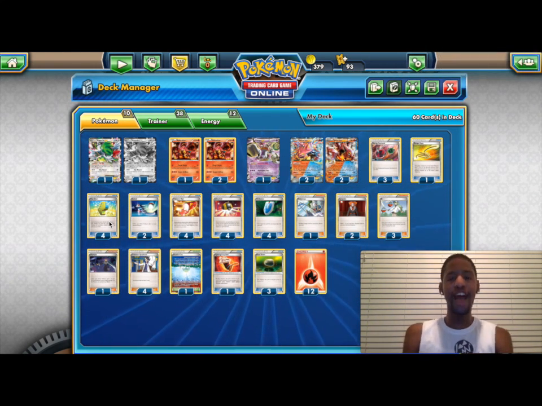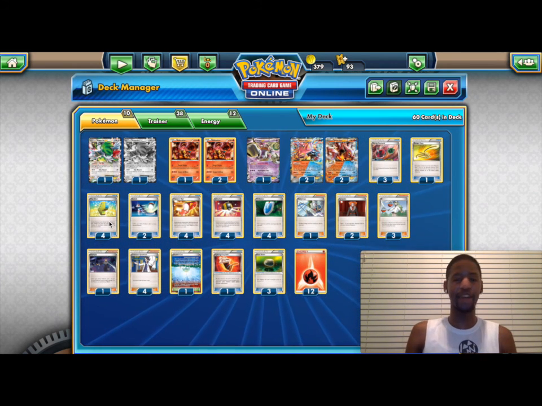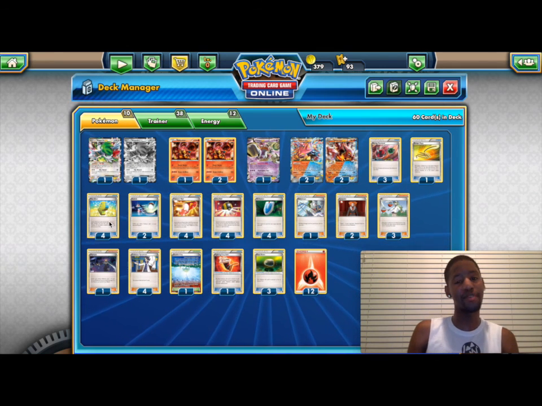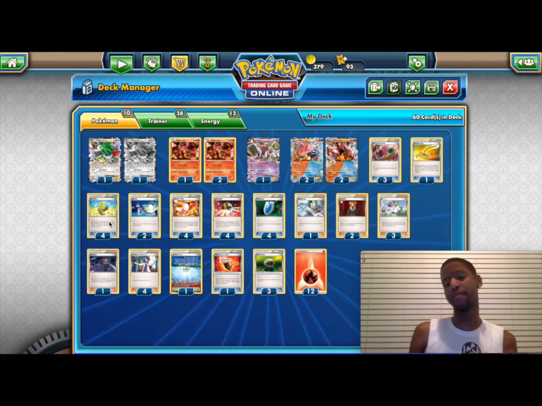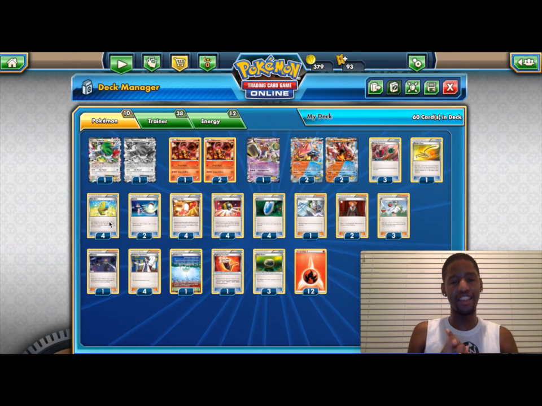All right, and we also have 4 Ultra Ball. Ultra Ball is a really good card, again, because it helps you to get out those Hoopas. It helps you to get the baby Volcanion. If you miss the Hoopa, Shaman, whatever, of course, Ultra Ball. It also is a really good card because it helps you discard those Fire Energies.